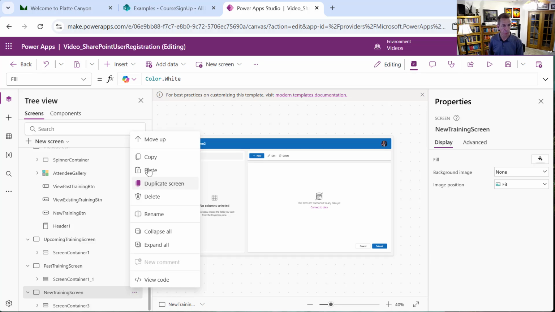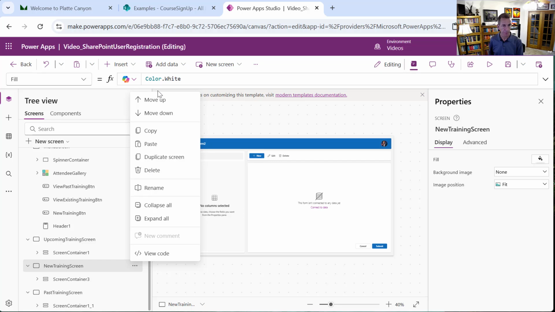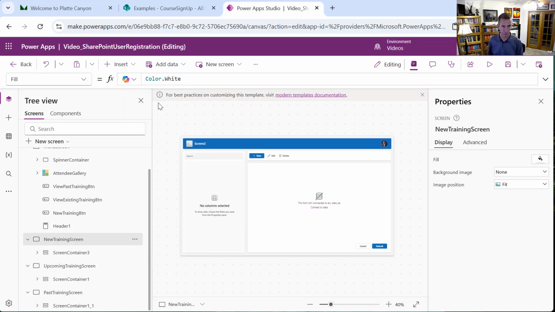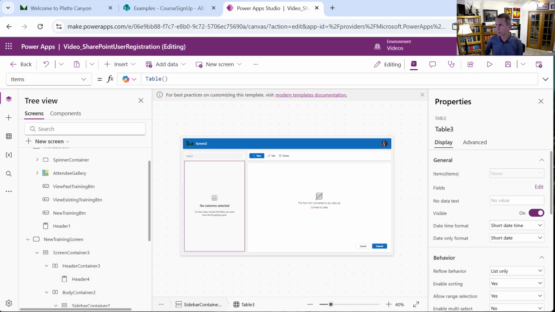And we'll move it up so that it's in the right spot. We'll go ahead and add our logo real quick. And then I'll come in and put the back button in once we paused it. But let's see if we can get the table set up.